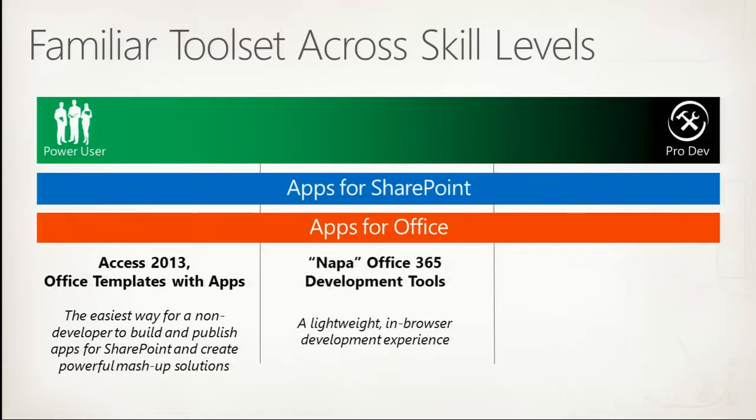We know that not everybody uses Visual Studio or has the tooling to build solutions. So wouldn't it be great if we could develop solutions right from the browser, where I could actually type code? I'm not talking about WYSIWYG, dragging things around. I'm talking about writing JavaScript code in the browser and effectively hitting F5. It deploys an app, shows me that app, and actually executes and runs it. We have that, and that is the Napa Office 365 development tools.